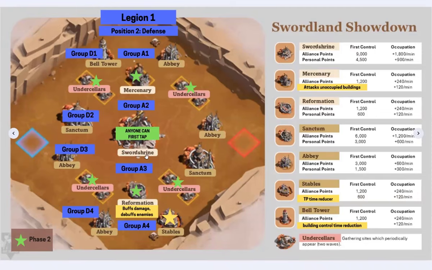If it's someone who's got 30 million power and you're surrounded by people who are stronger than you and you manage to make it in, that's wonderful. Be prepared to get handed a beating when opponents try to take back the sword shrine. That's okay. It's going to hurt, but I will give you cookies and band-aids and ice packs as a reward for getting me those 9,000 points. The goal of the second phase is to hold the sword shrine as best we can.